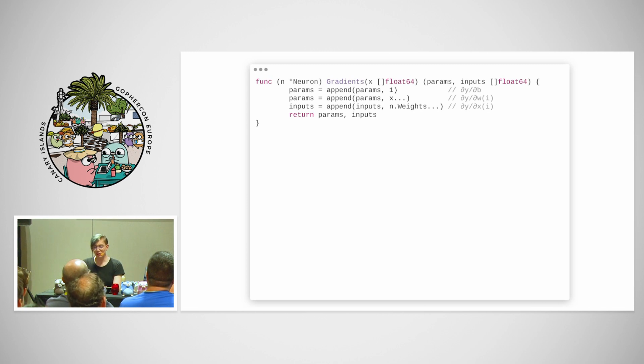So this is what I have here. I'm simply saying, okay, the gradient for the bias is always 1, because that's how it's going to change. And then the gradient for my weight is my input, and the gradient for my input is my weight. So this is the thing I just said. You look confused again. Let's skip this part. So let me just take this here and put it on the main file.